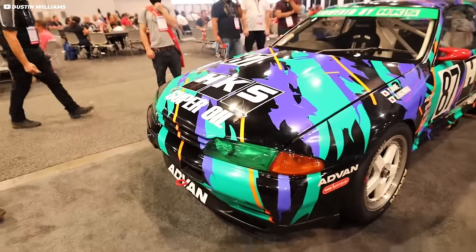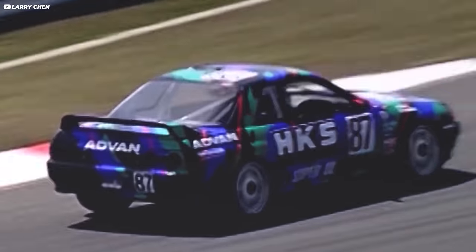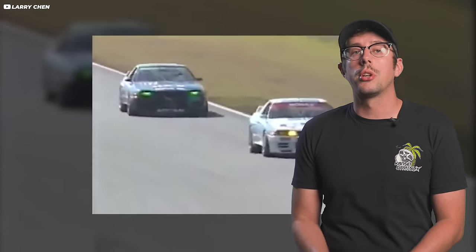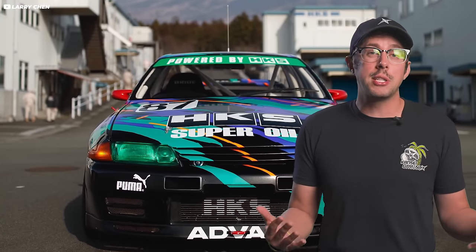The fourth and final car I want to go into detail about is my all-time favorite car ever. I was lucky enough to see it at SEMA last year and totally fangirled out. This car is none other than the HKS Group A R32 Skyline GTR. HKS entered this racing series as a privateer team without huge factory backing by Nissan. They used their cooling components, intercooler, intake, and filter on the car, along with an HKS VPC instead of the mass airflow meter you'd usually find in an RB26 DETT. The power was put down on the track with HKS's own hyper dampers. This is an extremely iconic HKS car, and they've crafted many others as well.